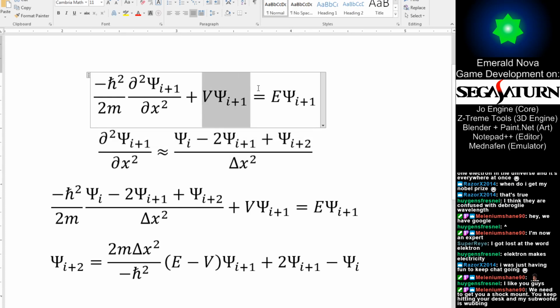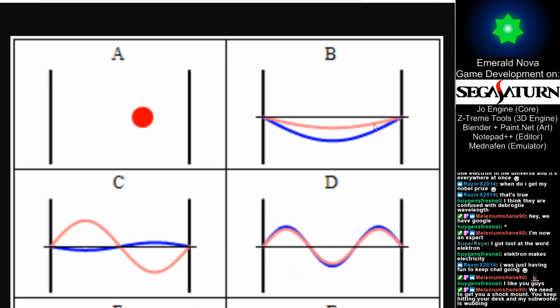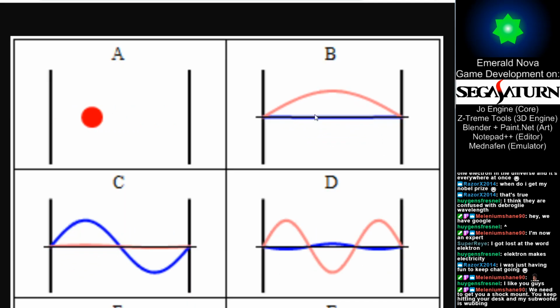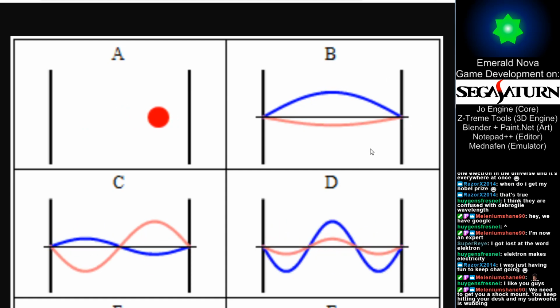So it should be relatively easy to simulate. This stuff is just going to go to 0. And the energy is what we're going to have to guess. We have to figure out what energy the electron can be at. And we'll know that the energy is right because the wave function will come out in such a way that the electron is trapped in the box. If the electron is not trapped in the box, we have the wrong energy and it can't be at that energy.